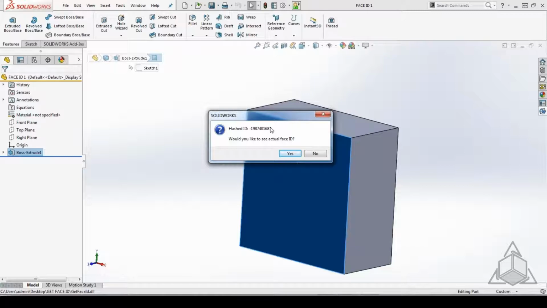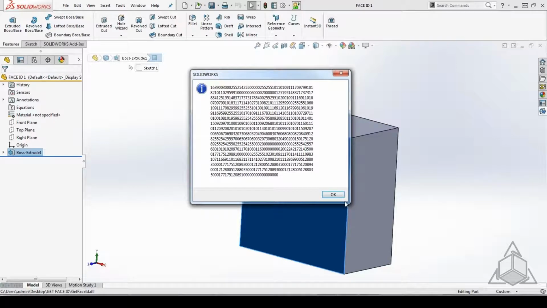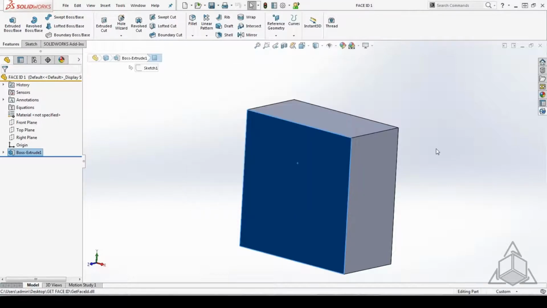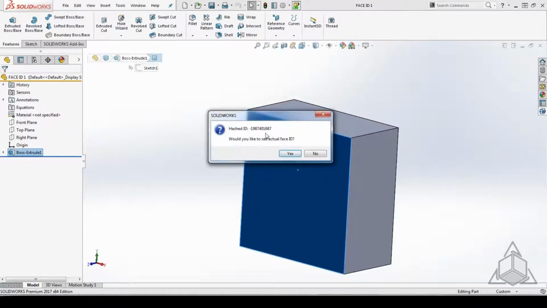Now, the way he wrote his code is it takes this really long face ID and it makes this hashed ID, which is his idea to give a unique value. If you want to really see what a face ID looks like, that's what it looks like. Many, many characters. Okay? So let's just look at that face ID again. We'll remember a few of the characters. It's a negative value, and we'll say 1687.